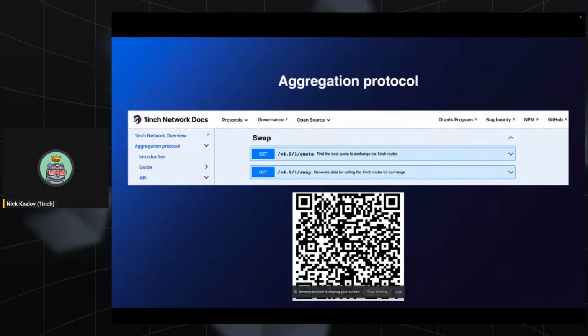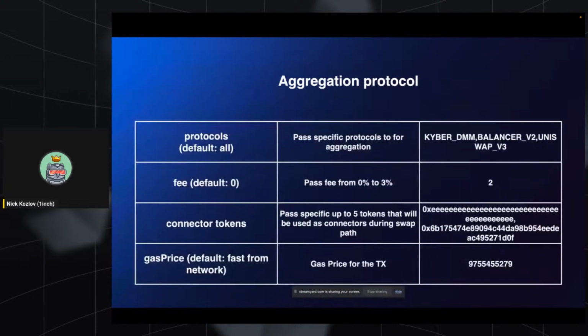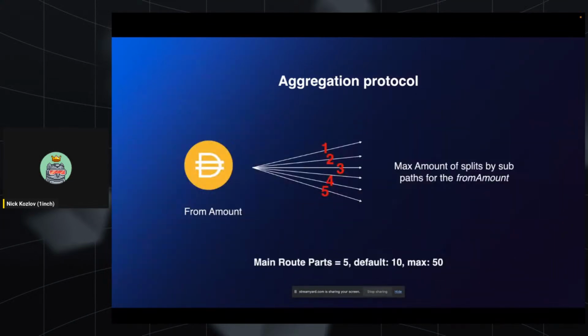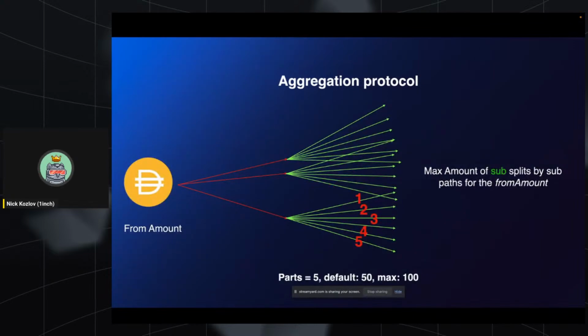The aggregation protocol is quite simple, but sometimes we need some more advanced features. I will try to skip some things about the aggregation protocol's parameters because I think it's not really important right now. I want to concentrate on the logic that we can split into multiple parts. We can split any token into some small parts and exchange them to get the maximum return. You can specify these parts, but it's not actually critical right now.